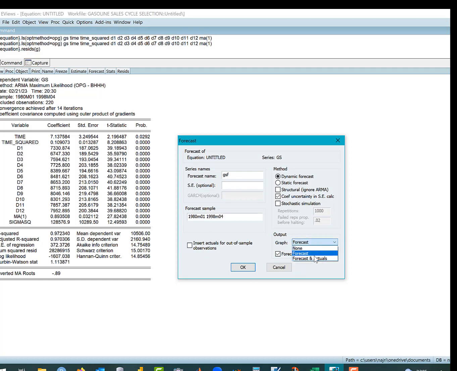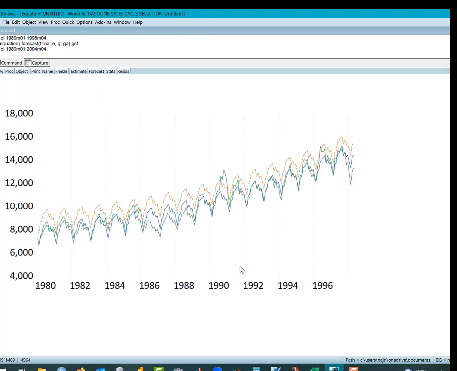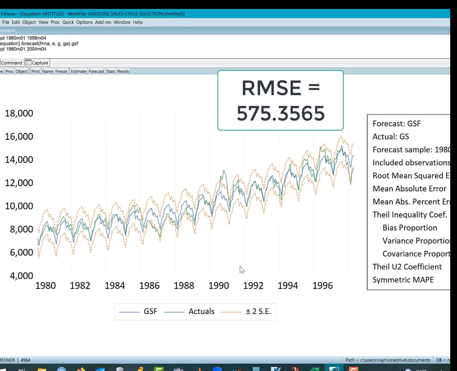Uncheck, forecast and actuals. We're going to grab the in sample root mean squared error, 575.35. So we'll put this in Excel.